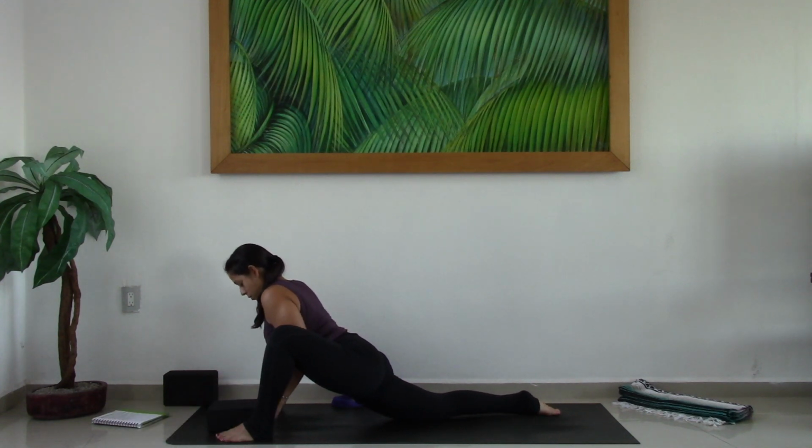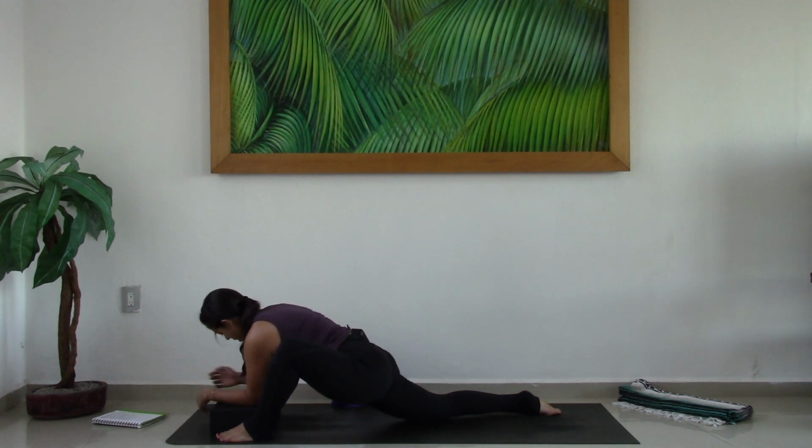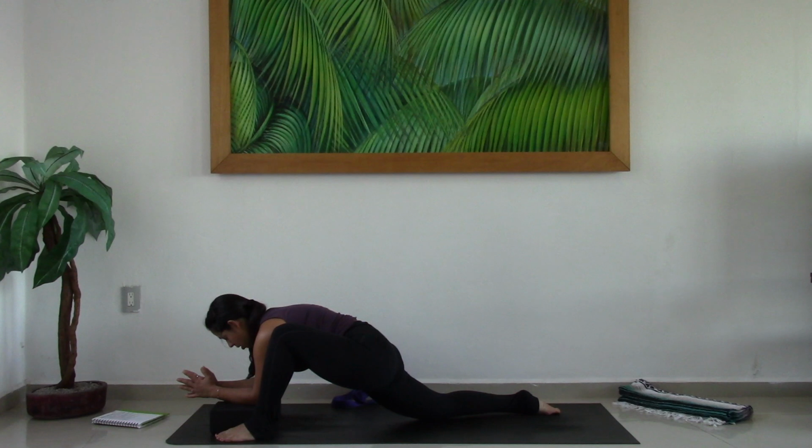Maybe coming onto forearms with blocks, or maybe you feel ready to come onto forearms on the earth. And see if you can keep the left knee hugging in towards the left arm. So finding that hugging towards the midline.